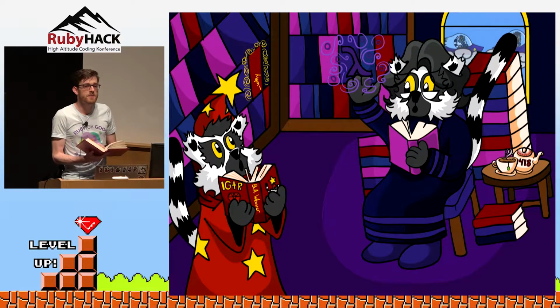So Red asks her, how do you find books in this massive library? There's so many places, so many things to see, it's just overwhelming. Why, Red, I use a function to decide whether or not a book is the book I happen to be looking for. But if you find the book, do you just keep on going through all of your other books? No, how silly would that be, that I keep on looking for a book I've already found? I'd much rather stop and sit down and read the book I've already found. There's no need to keep looking. Could you show me how find works, wise master?